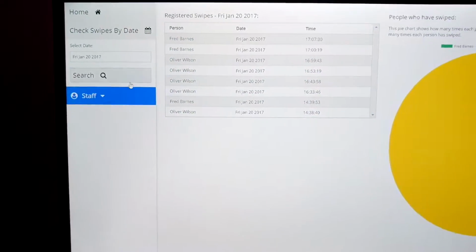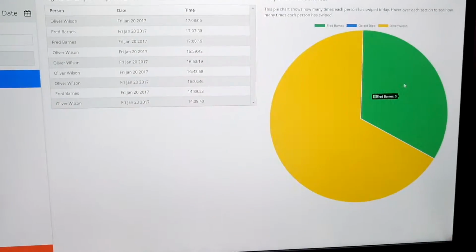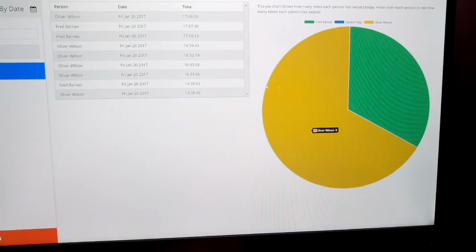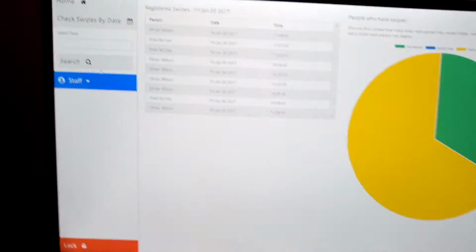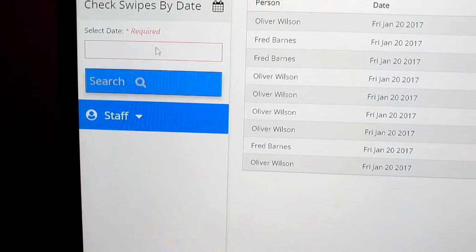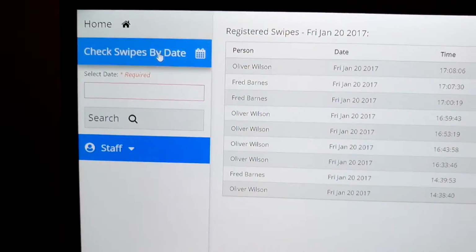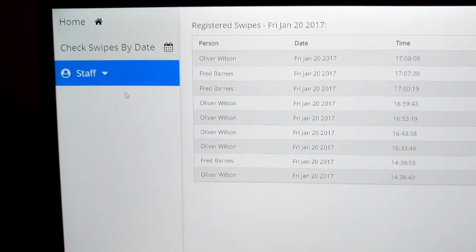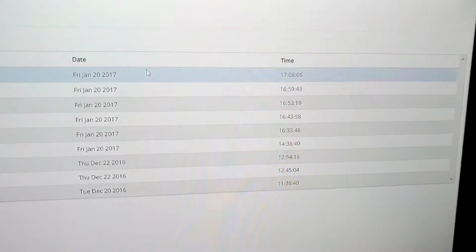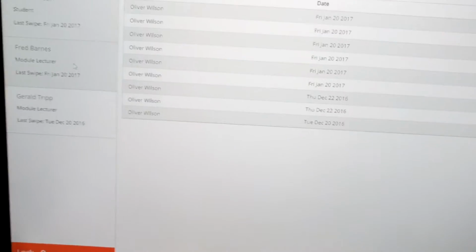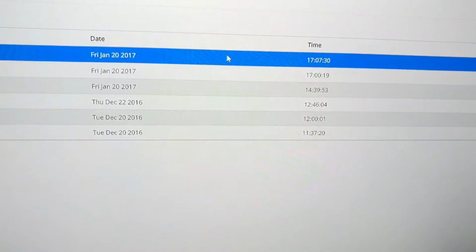And I can show you there. I don't know if I got that as well. That was an animation. The pie chart animates, which I thought was very nice. It's slightly robust there. You can detect if you haven't put in information which you would require. If you click on each staff member, you can view their most recent swipe. So that would be 508, which is now 507, which was just then.